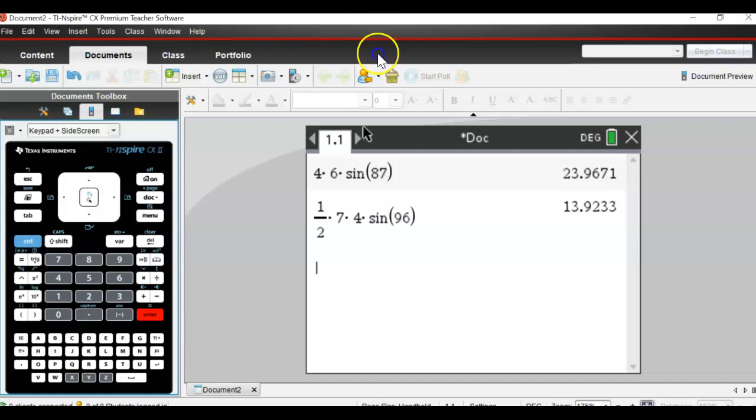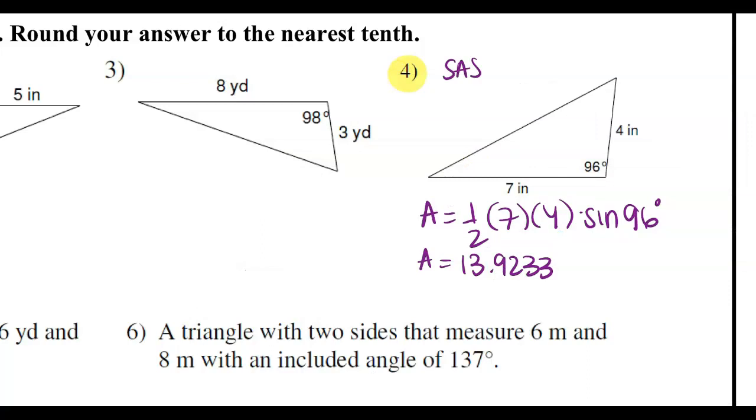Okay, so let's go back to our screen over here. And if you notice, I forgot to put my little triangle symbol, so let me put it in. I need to round this to the nearest tenths place. When you're rounding to the nearest tenths place, you're looking at the space right next to the tenths place, which is the hundredths place. This 2 would normally, well, you would hope that it would round your answer up. But since 2 is below 5, it's not going to round your answer up. So the area of my triangle is going to be approximately 13.9 square inches. That's my answer.